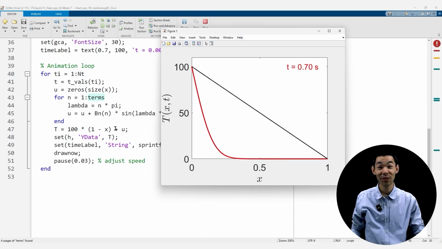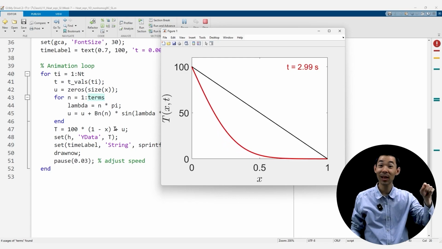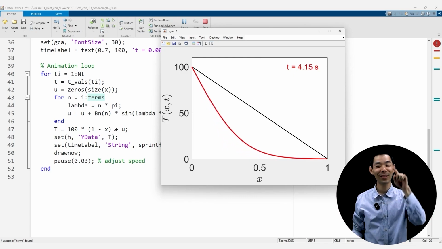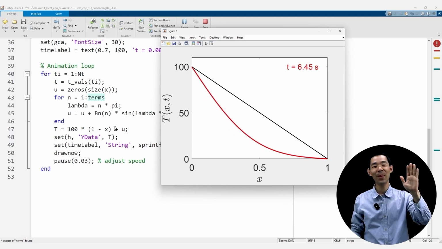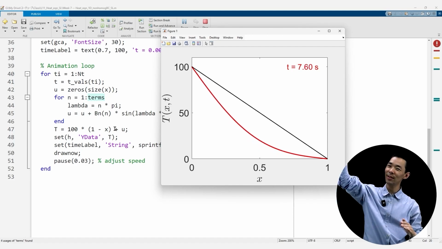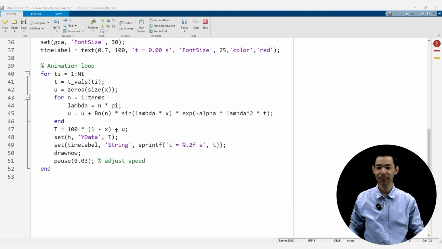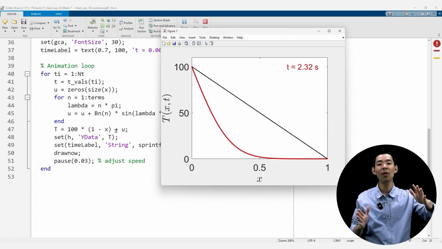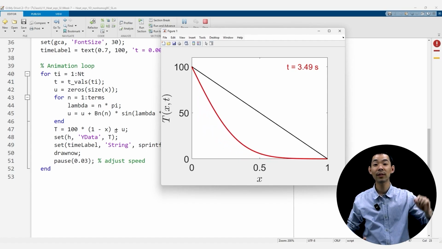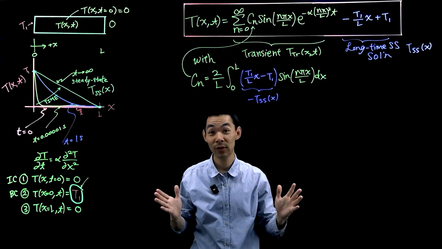So early on, you actually saw all those wiggles. I hope you caught that. At very early times, you see all these wiggles like you saw in the previous example, because you could see the Fourier series and the coefficients oscillating at early time, trying to map this 0 and all the way jumping up to 100, that initial condition, just as the left-hand boundary changed to 100. And as time goes on, you can see that the temperature profile slowly evolves and gets closer and closer to the steady state temperature.